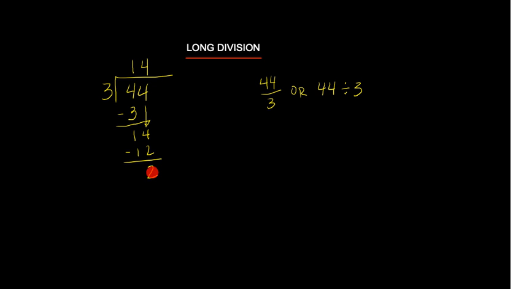Okay, so this piece right here is what's left over. They call that the remainder. And in some books I've seen, and it's a kind of a younger way of doing it, the answer would be 14R2. But this mathematically doesn't mean squat. The kid has no idea what that means. So yes, there's a remainder of 2. There's 2 left over because when I subtracted the 12 from the 14, I got a 2.